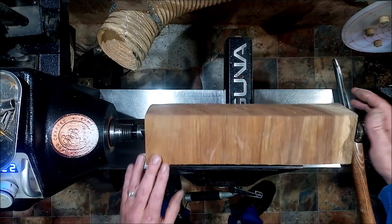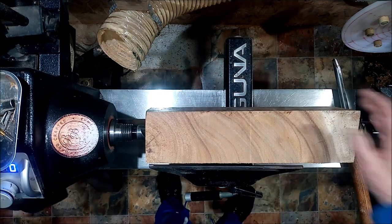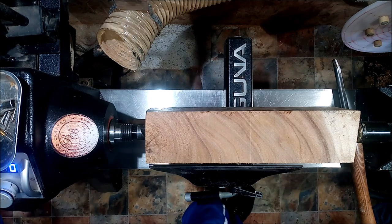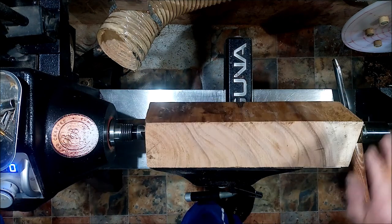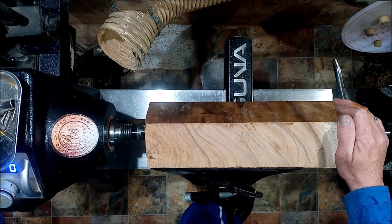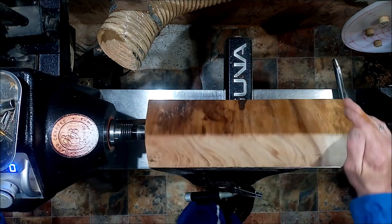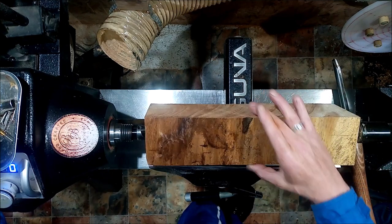Right then, I haven't made a lamp on video in ages. I've been making them away because they sell well, but I haven't made one on video in ages, so I'm gonna do another one here. In the lathe, I have a piece of tiger wood that's cross grain, and it's 3¾ by 15.